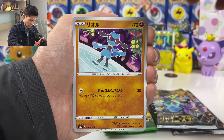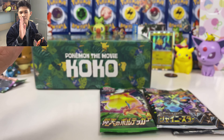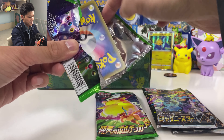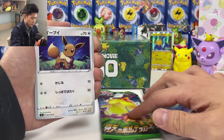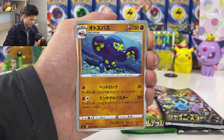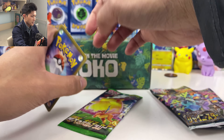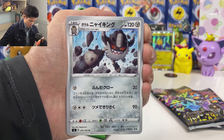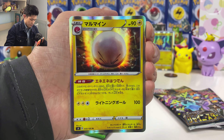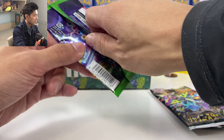We got Yanma, Riolu again. Exeggutor, and we got the Hero's Medal. Please just give me one V-card and I'll be happy. Next, we got Vivid Voltage. Won't even bother with the pack trick. We got Eevee. Pack trick I think is one from the back — I remember. We got a Granbull. Four more packs, one from the back. We got the Galarian Perrserker. And we got Electrode — at least we got one holo card. Final pack for Vivid Voltage — give me a Hyper Rare Pikachu. We got the new Stadium card. I love the artwork though. And we got Greedent. No V-card.